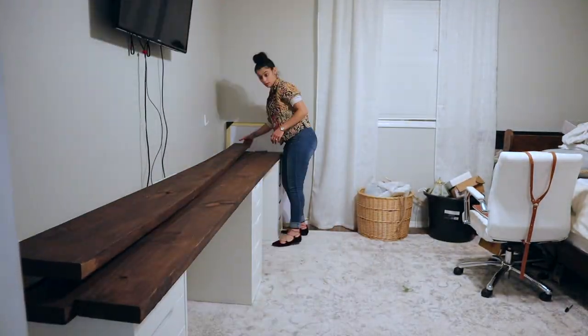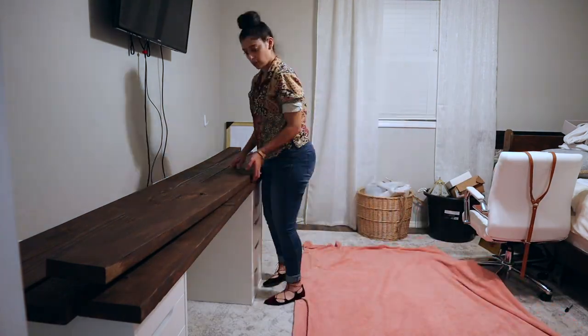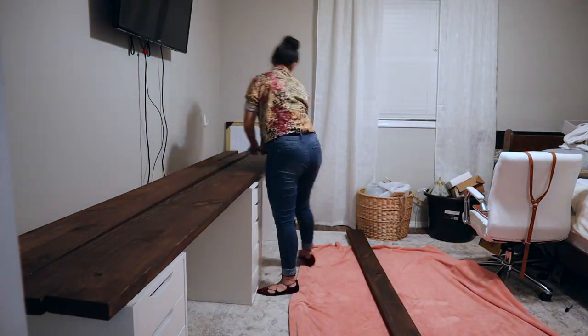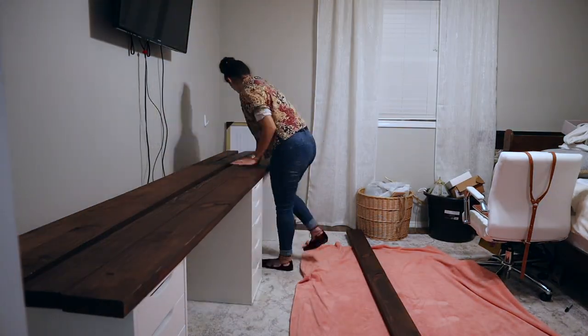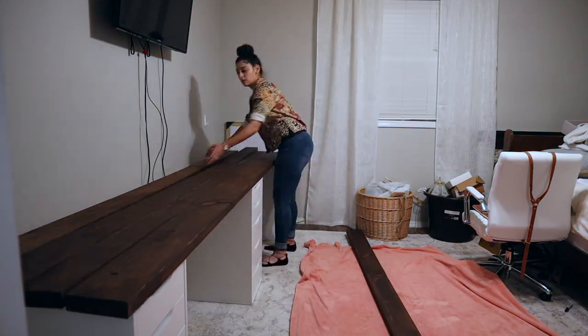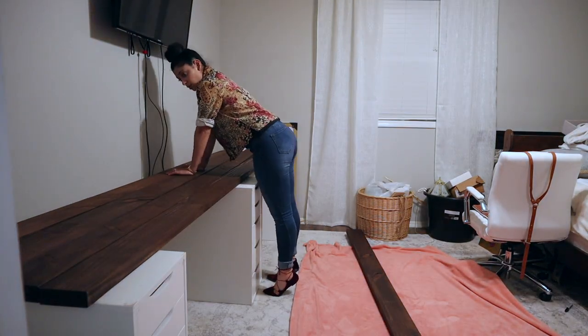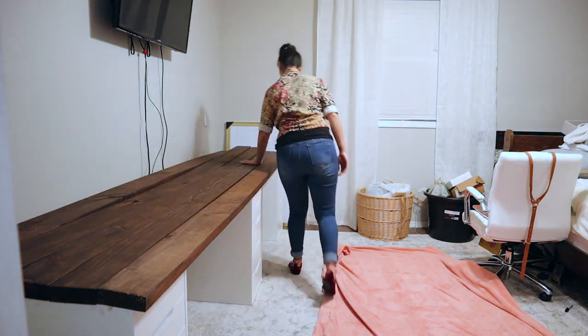So this is when things went south, when I started playing Tetris with these boards. I realized I had warped wood, which means the wood is curved, and it created a seesaw effect as well as large gaps between my wood. So one thing that I should have done differently and learned from my mistakes is to check your wood, because I was pretty bummed out.